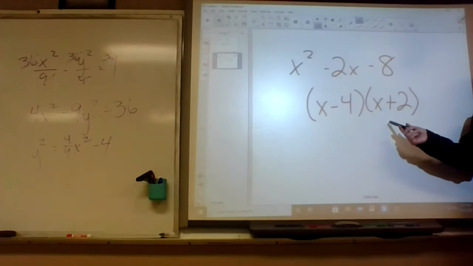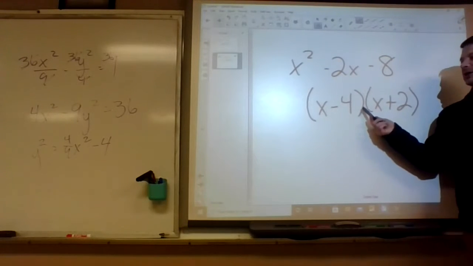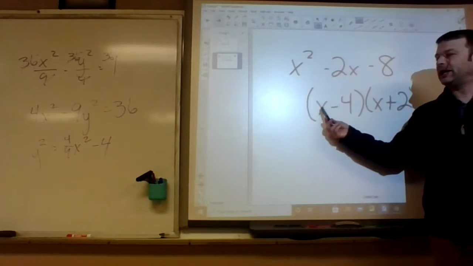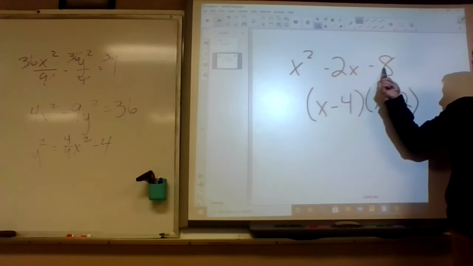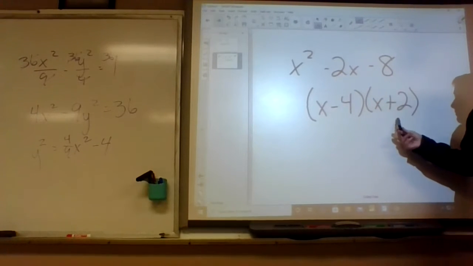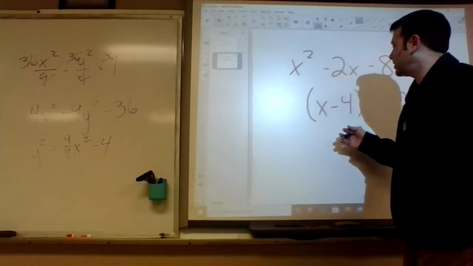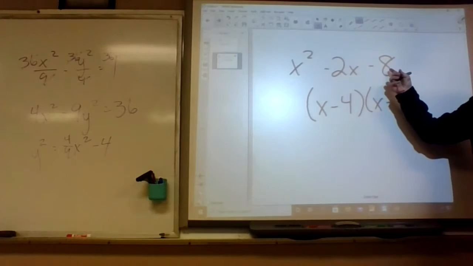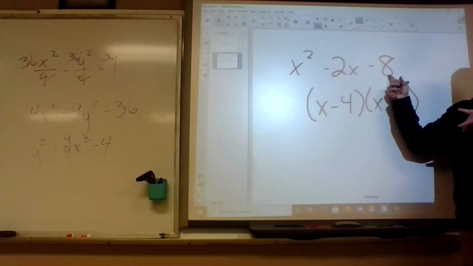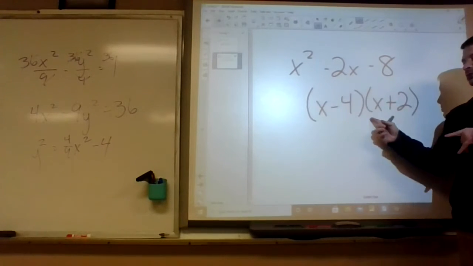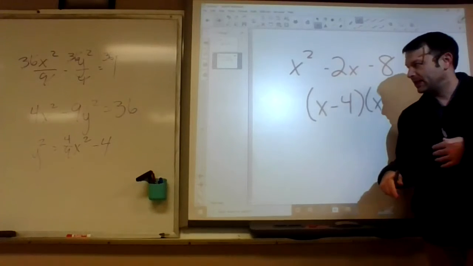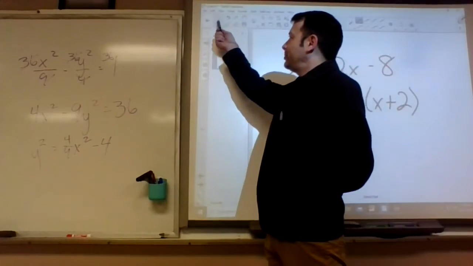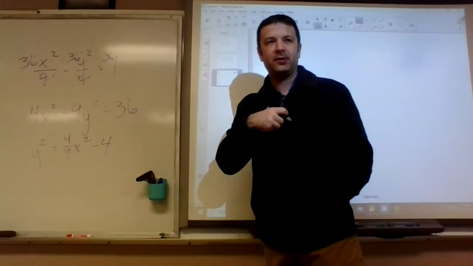Okay, how do I know if this is right or not? You plug it in. Well, you can't really plug it. Do the thing. If you FOIL this, yeah, it should turn into that. That's how you can check. Anyways, if you answer this question correctly, what multiplies into -8 that adds up to -2, this will always be right. If you get this part correct. Anyway, okay, today we are doing kind of the hard version of that.